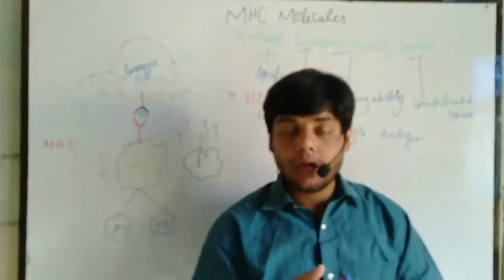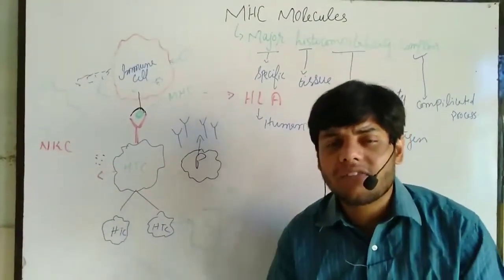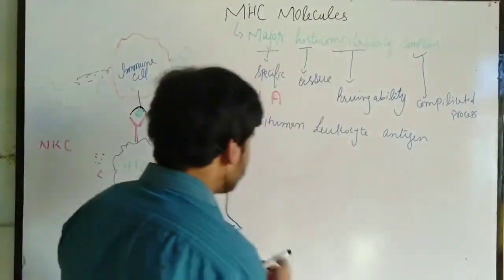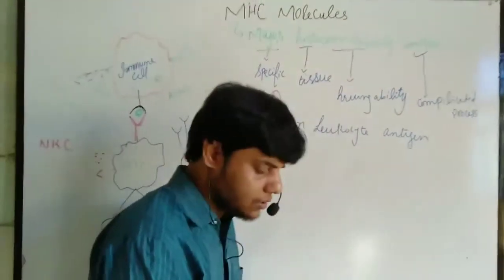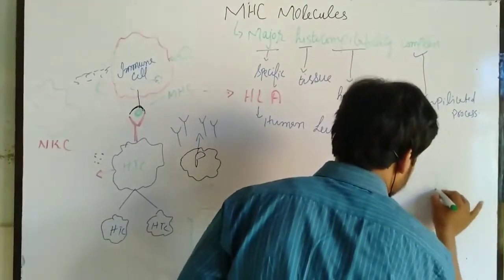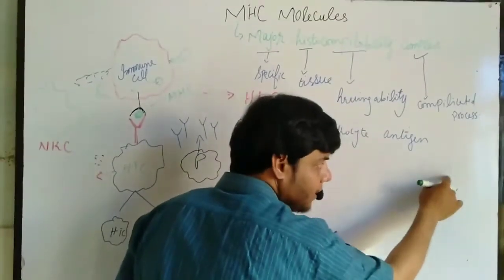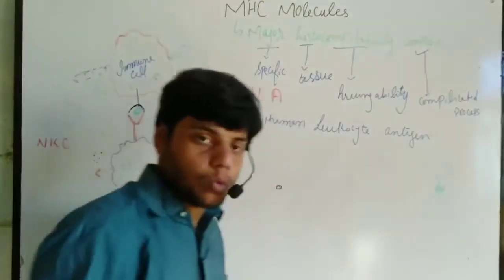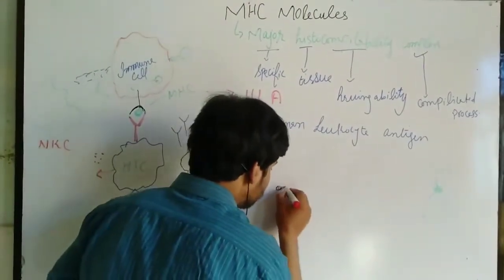Now in humans, chromosome number 6 has HLA genes which produce different kinds of products for HLA, meaning for MHC. Let's suppose this is the centromere. All of you probably know that chromosomes have a centromere, so let me draw again for your understanding. Let's suppose this is the chromosome. These are the centromere, these are the sister chromatids. Let me take this one portion of the chromosome.